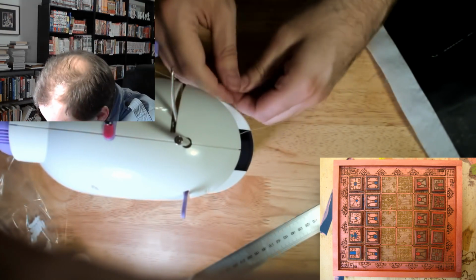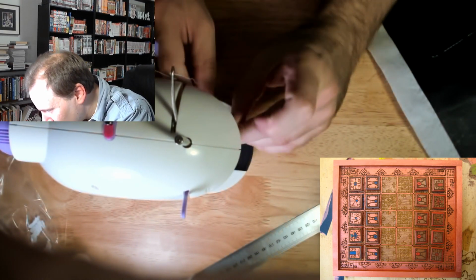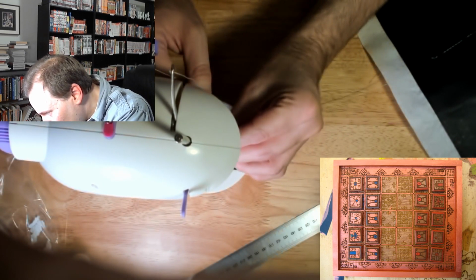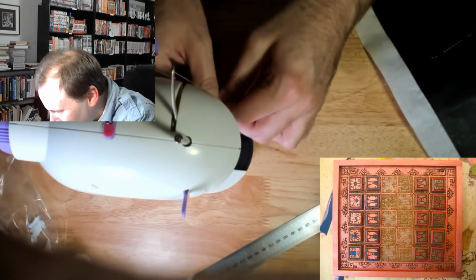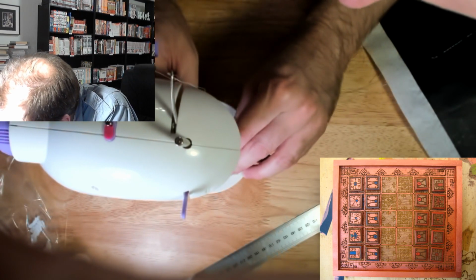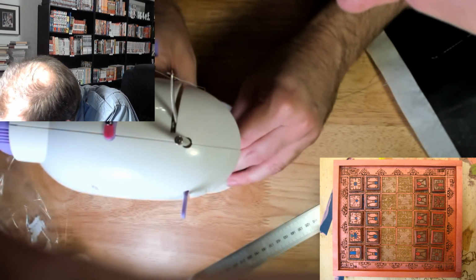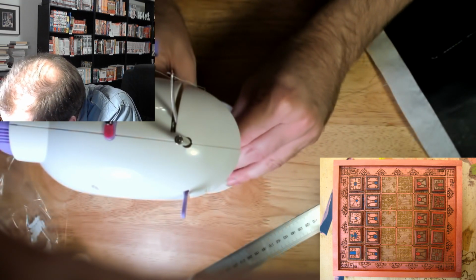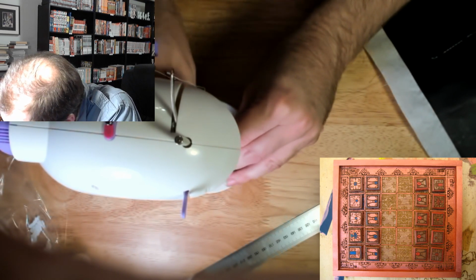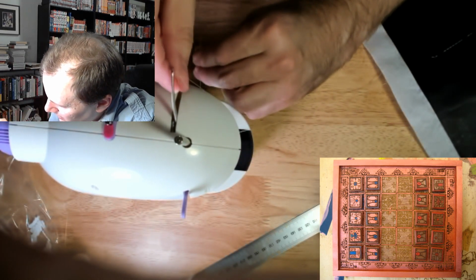Also getting a little low on my thread there. I've kind of wasted a lot of thread with these mistakes, so I may have to go back and do another bobbin. Get some more thread. Put this in there. Thread the needle, which sometimes just works, and other times just doesn't. But that worked good. A little bit more. Okay.